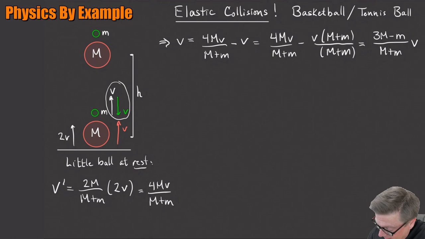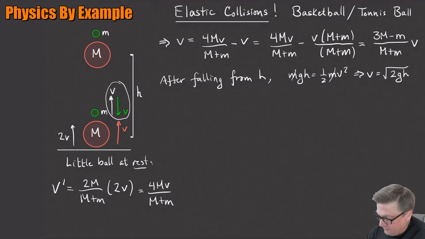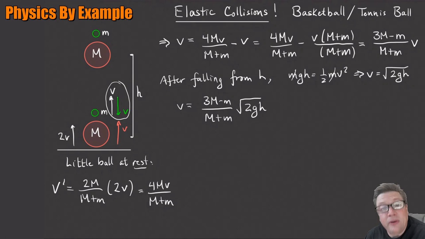Now it's in terms of the speed that it had going down. How fast was it going when it got down to that, after falling from that height H? After falling from H, we did this a long time ago. Up at the top, it had kinetic energy one-half MV squared. Oops. That's totally wrong, isn't it? At the top, it had potential energy MGH. And at the bottom, it had kinetic energy one-half MV squared. So the M's cancel. So the speed is going to be square root of 2GH. Okay. So there it is, depending on the height. So the speed of this thing is going to be 3M minus little m over the sum of the masses. And then this is going to be the square root of 2GH. So now it depends on the height, the original height that it was dropped from.